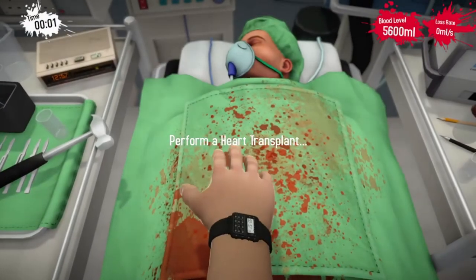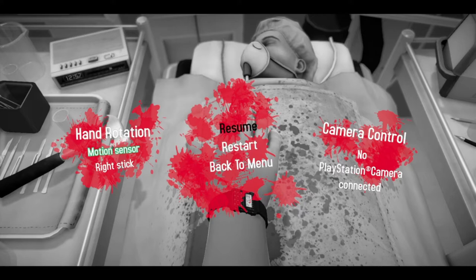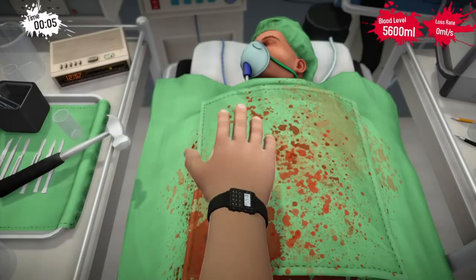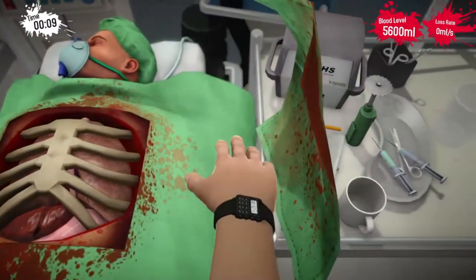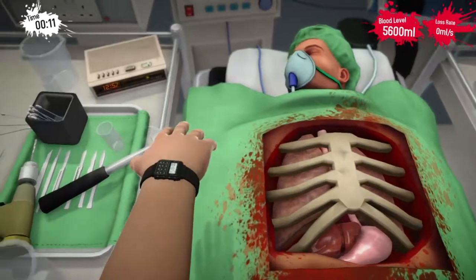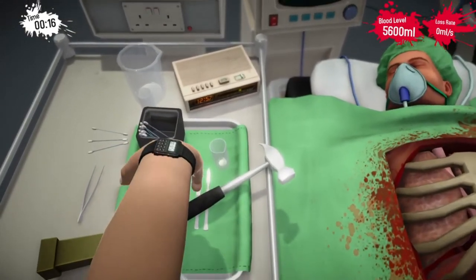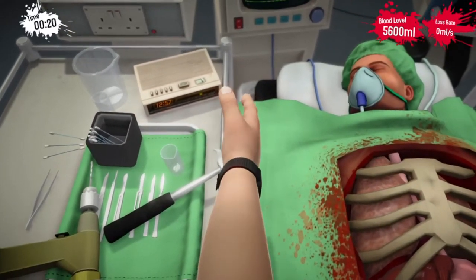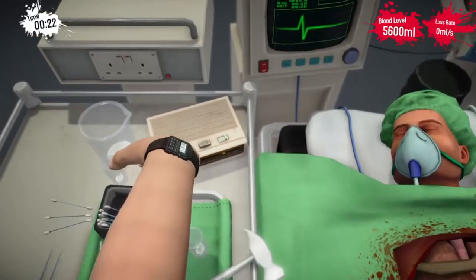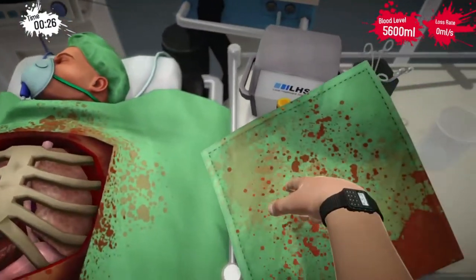Welcome to Surgeon Simulator. I have to perform a heart transplant. What are the controls? Motion sensor, that's okay. Oh, I can grip that, cool. That's a thing, heart transplant. How do I grab these things? Okay. Grab the stuff. Sure, let's just make this.